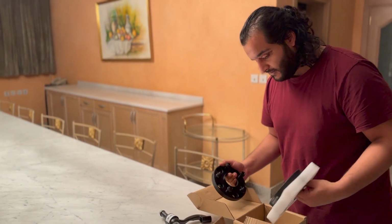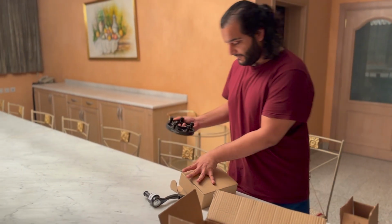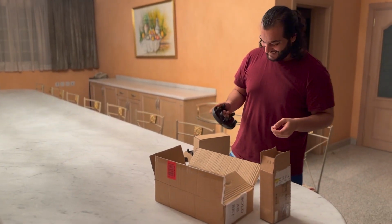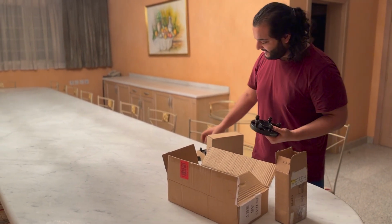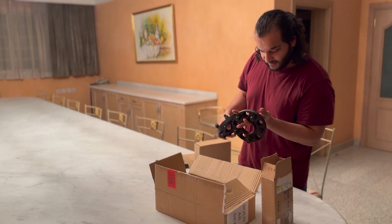So, are you ready for this? Yes. All right, let's get started. The car's on the lift, and we're gonna start installing. It should take us hopefully an hour tops.